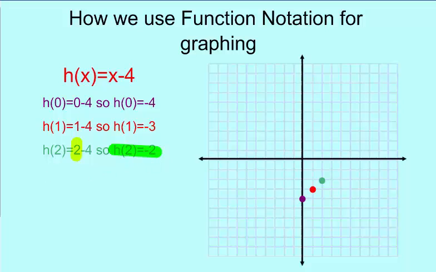Once we have these 3 points, we can see the general trend. So we can draw our line to represent the equation. Since this is an equation, we know that it continues on forever in each direction. So that line extends on forever, as indicated by the arrows on each side.